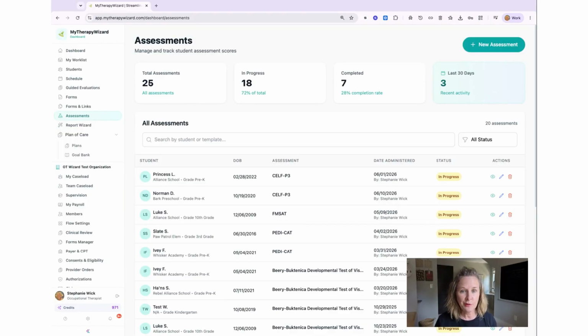Because as you know, what we normally do is we capture that data in a one-time thing on our EMR, and it'll say whatever the standardized results are and the percentile. And then 6 months later, you have to go back and dig through that, and then you have to compare the progress. And there's just no easy way to do that. So there is now. So the next part is the report wizard.